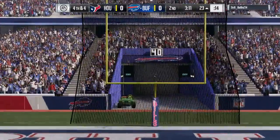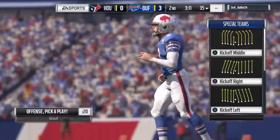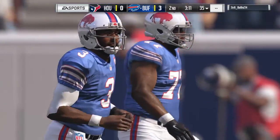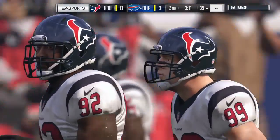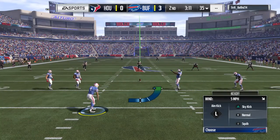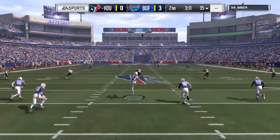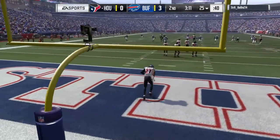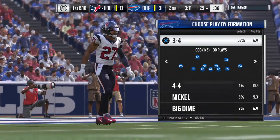And Carpenter knocks it through, and the Bills will take a 3-0 lead. And that field goal caps an 11-play drive. It's a lot of offense to run to only get 3 points, but they'll take them. Anytime you can put anything on the board, you run to your sideline somewhat happy. Here's the punter Gay now to send this one away. This will be taken to the back of the end zone. And no thought to bring this one out. He'll just go down to a knee, and he'll take over at the 25.